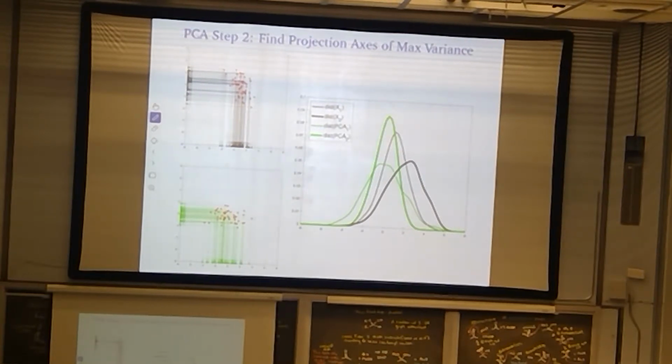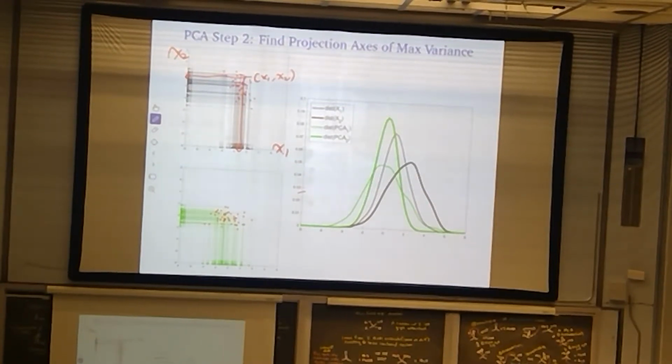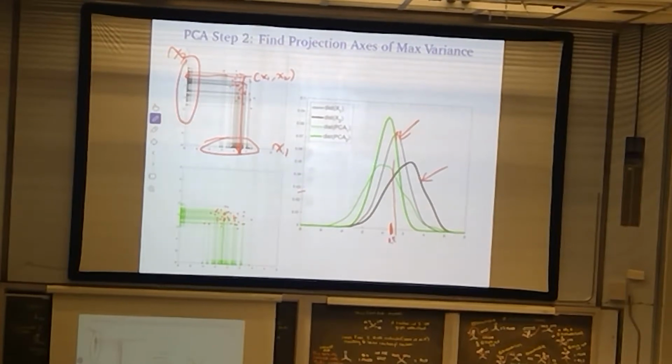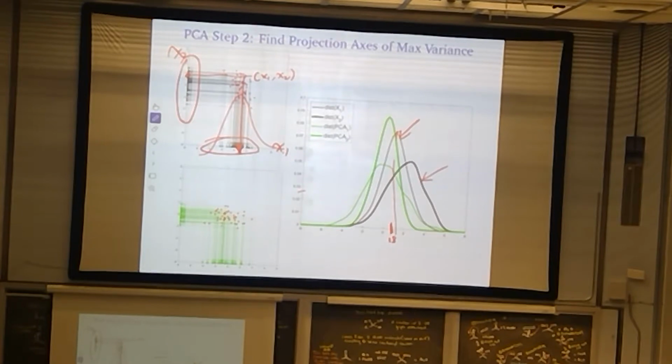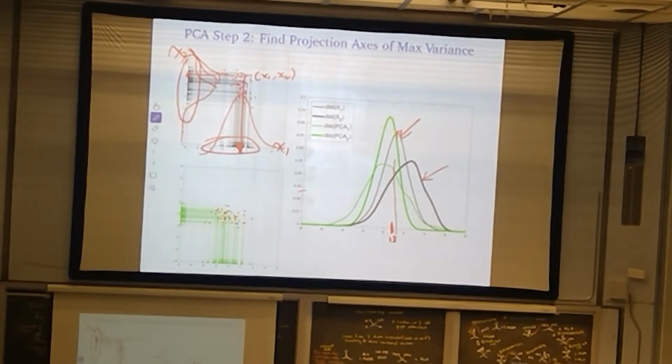Step two, we need to find the projection axis of maximum variation. So this is the original data, X1 and X2. Each point is (X1, X2), and projecting onto the X1 axis or the X2 axis is just the projection of the 2D point, right? If you look at all the points on the x-axis, you can calculate the histogram. This corresponds to this, and you can see the spread. This side is spread out a little more, which corresponds to the thicker line. This is a histogram of these, okay? It tells you where it is densely populated. It corresponds to this peak, around 0.8, because this is where these points are. This spread corresponds to this thicker line.